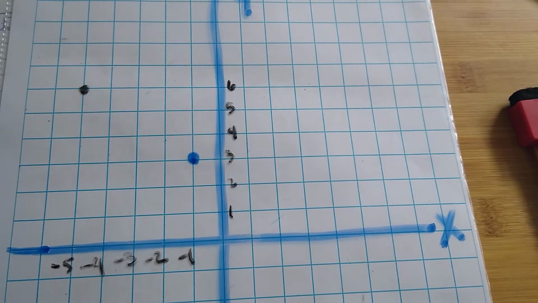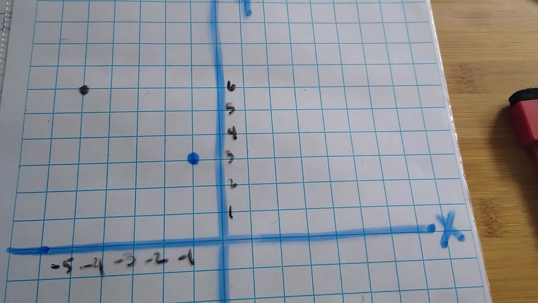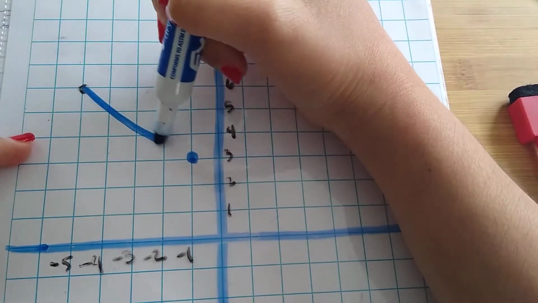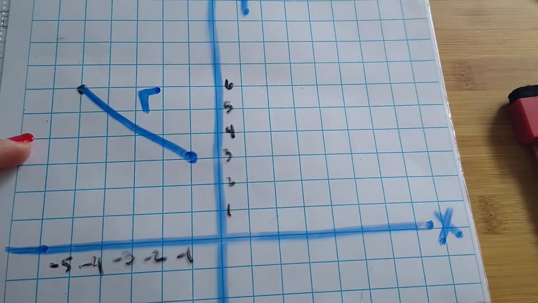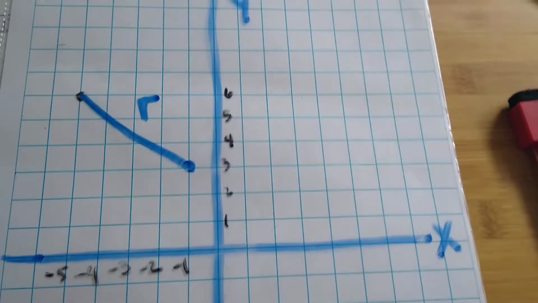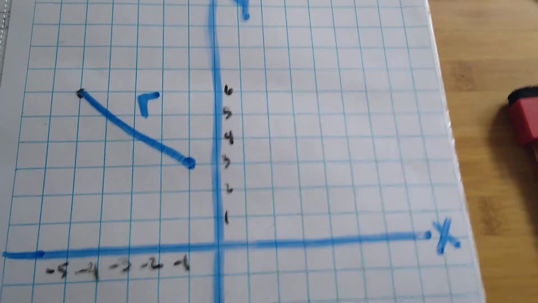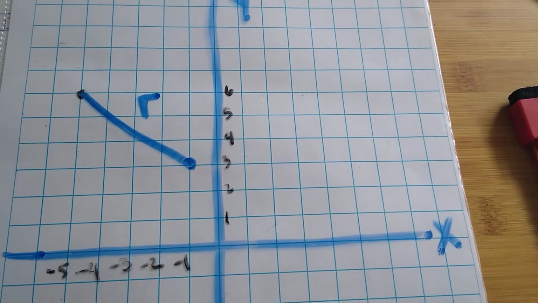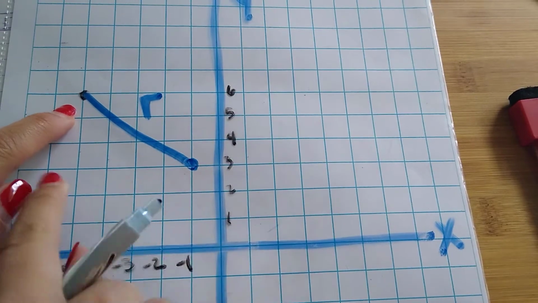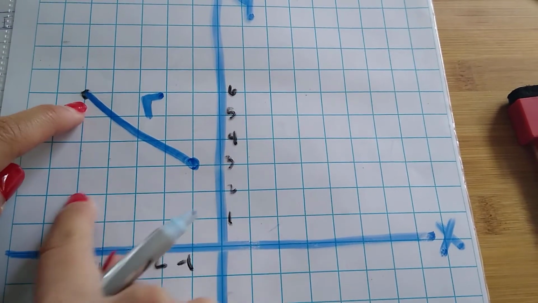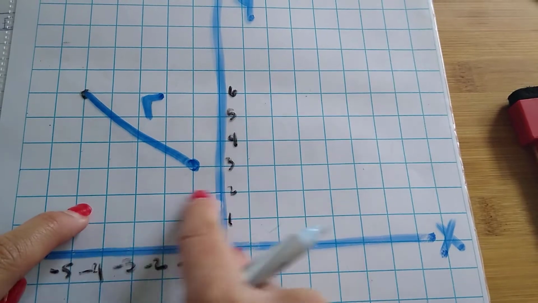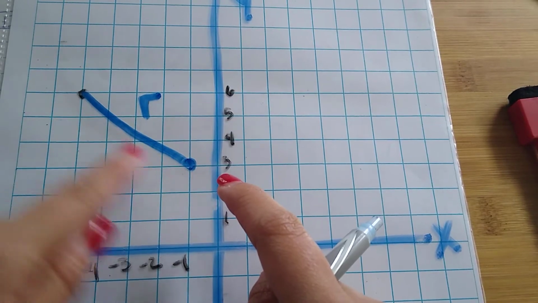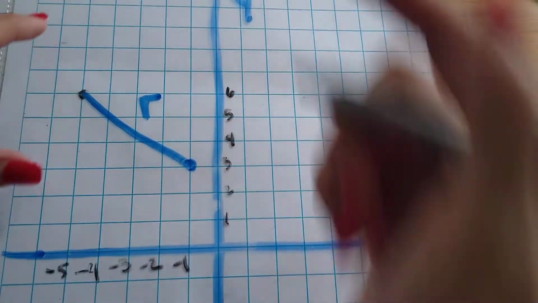So from here, the things that I need to know are the radius, which is this portion, and I have my center. In order for me to write the standard equation for my circle, let's go ahead and find this distance here. The special thing about this is that it's not a vertical or horizontal distance, so I can't simply count the units. I would need to figure out a formula to use to find this distance.